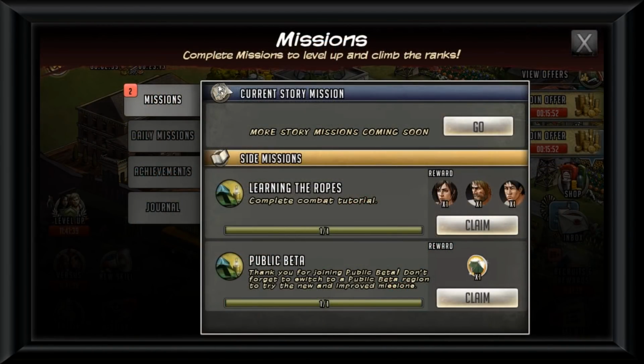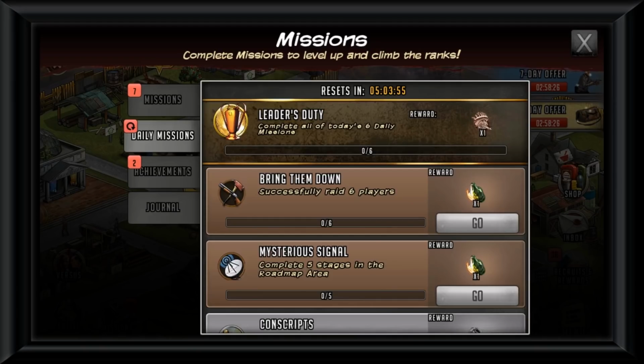So now let's talk about missions and daily missions. They have added over 200 new missions to the game. Having a bigger variety for something like this will be interesting to see what they request from us and the rewards given from these. And now on to daily missions.